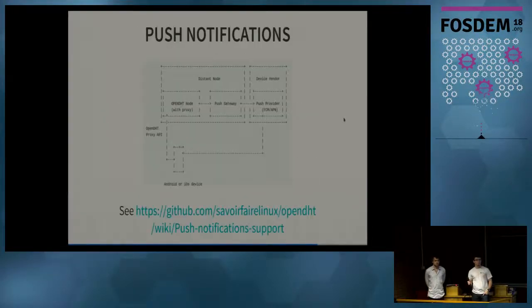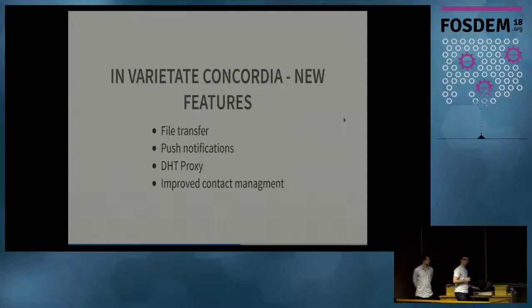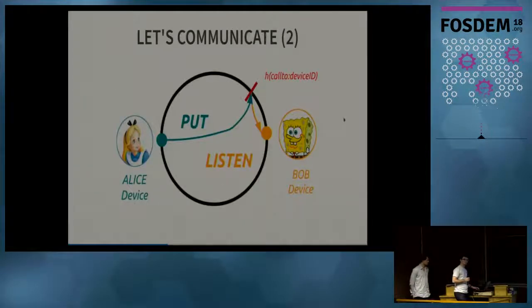Could you go back to the slide with the DHT, like Alice and Bob? Because I think you might have a privacy problem, which is kind of the same that we have with Tor Onion Service and in the previous iteration of the protocol. The one with the drawing. Yes, so the position of the computer that is going to receive the put and forward the listen call is only determined by the call to, like the device identifier, right? So I can predict which computer I need, which key I need to be in, like which place I need to be in the DHT, and then I can monitor every call that are going to be passed to Bob, which might be a privacy concern.